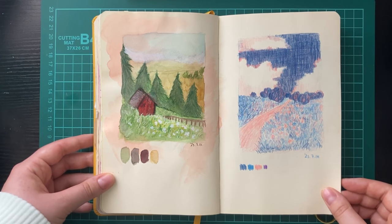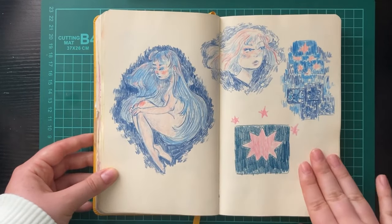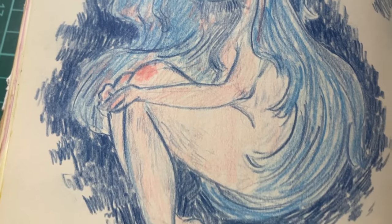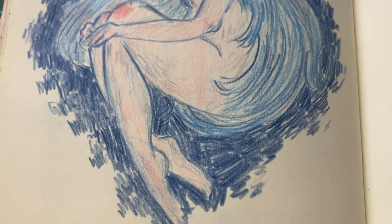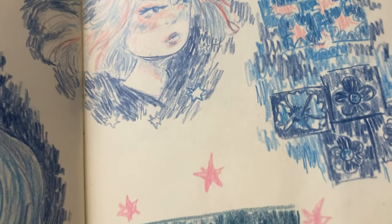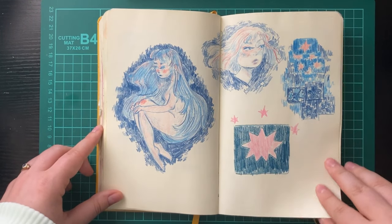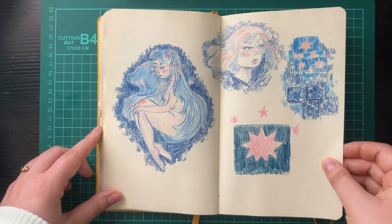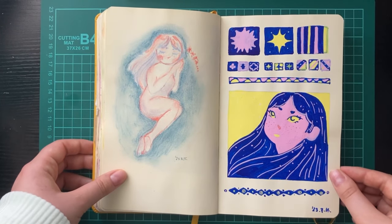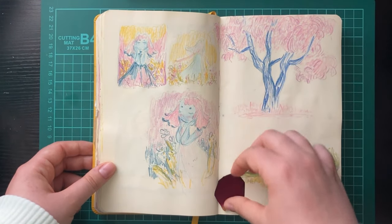I made some watercolor and pencil studies from Pinterest pictures. Here I was practicing my favorite color combination: blue and pink — I think this was my other favorite spread in this sketchbook. I was scribbling around practicing some star designs, because I realized I can draw stars with not just five branches but more, which is really popular lately. Some Posca marker practice — I think Posca markers are really good for design ideas; they work really nicely.